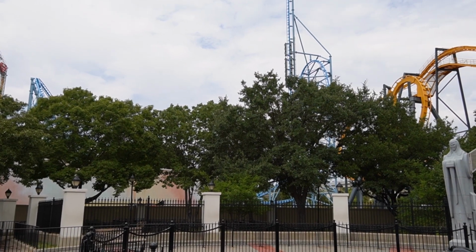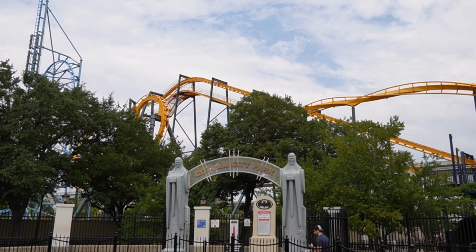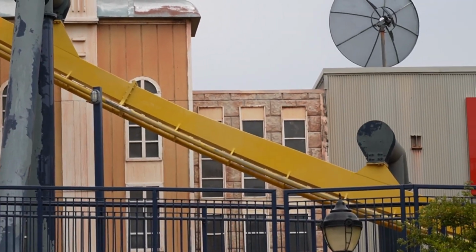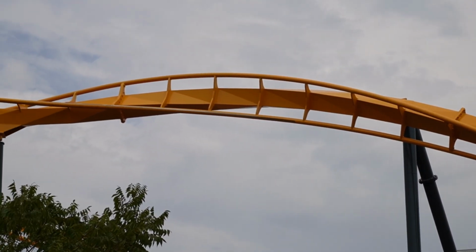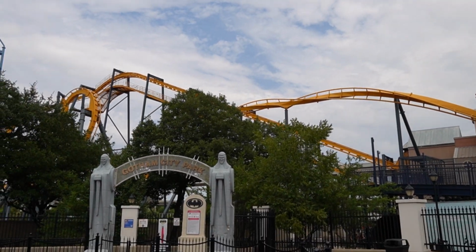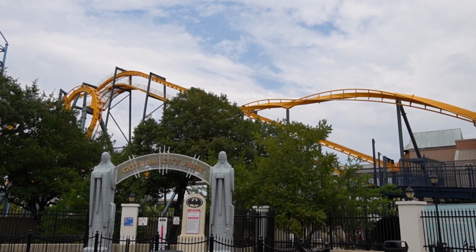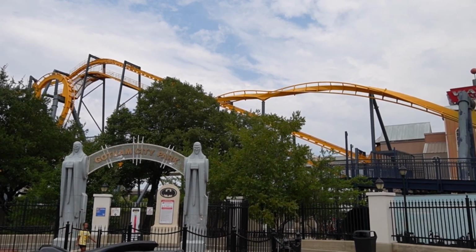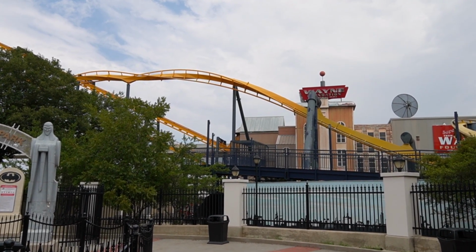We reported on this earlier this season, but the brand new paint job on Batman the Ride has begun. And I think the best way to point it out is you can see the old paint there. And as we go up, you see the new paint. This is gonna look great, much needed. And Six Flags seems like they really want to be repainting a lot of stuff. So hopefully this is just kind of the beginning. I know we've gotten some flat ride repaints, which is great, but I love when the roller coasters get repainted too. We'll look at some other stuff as well.